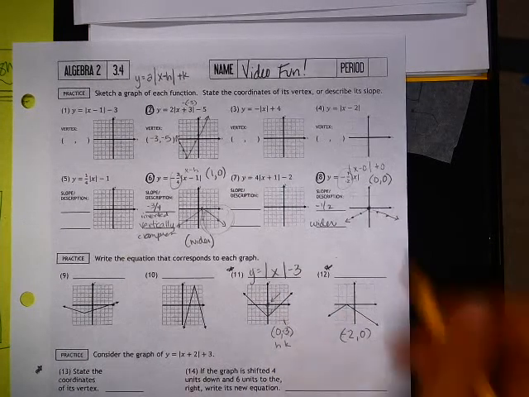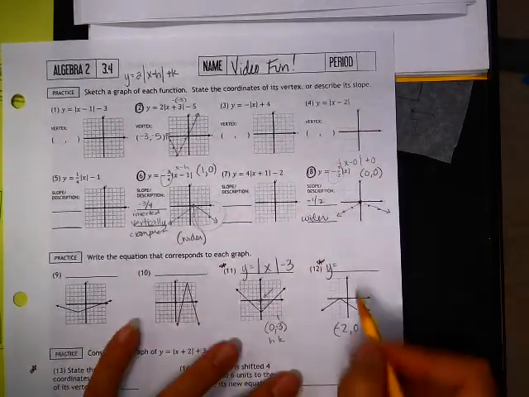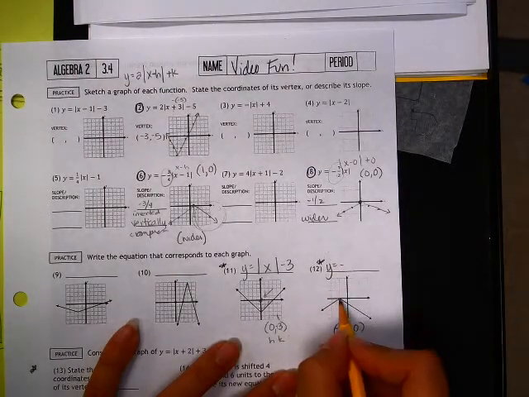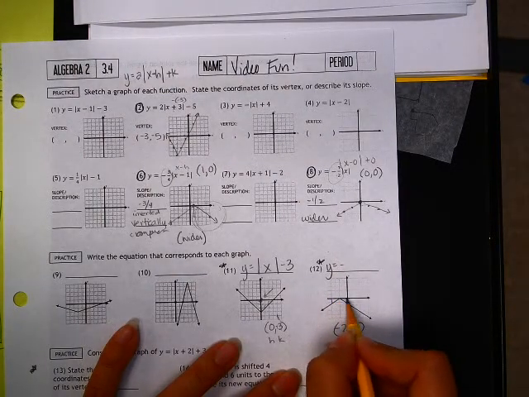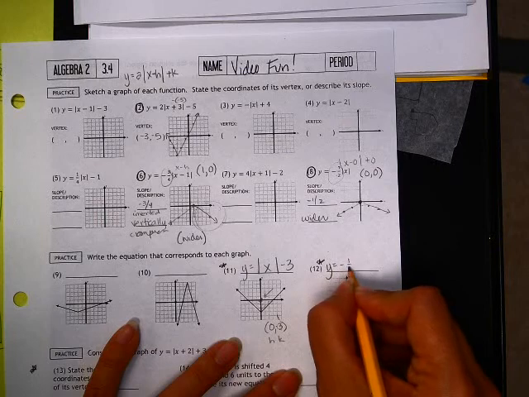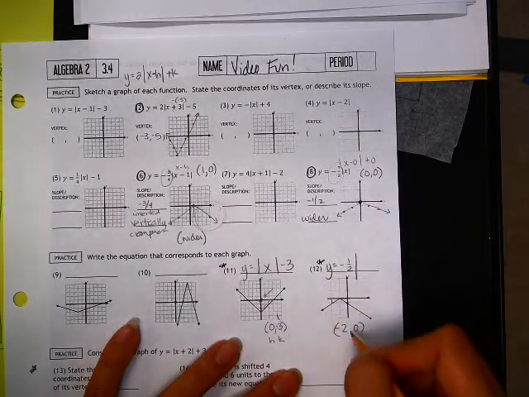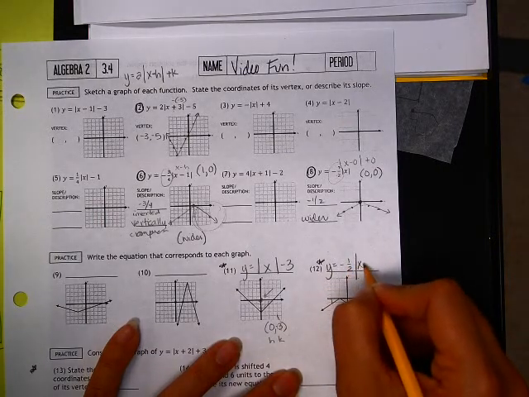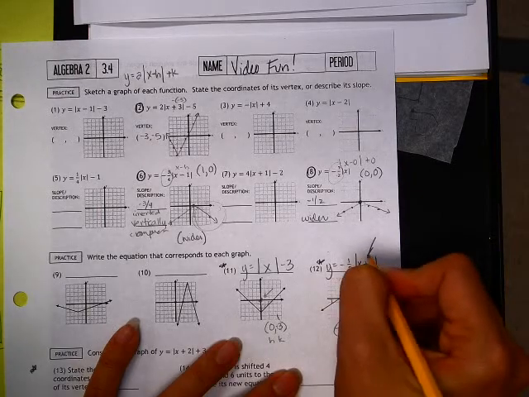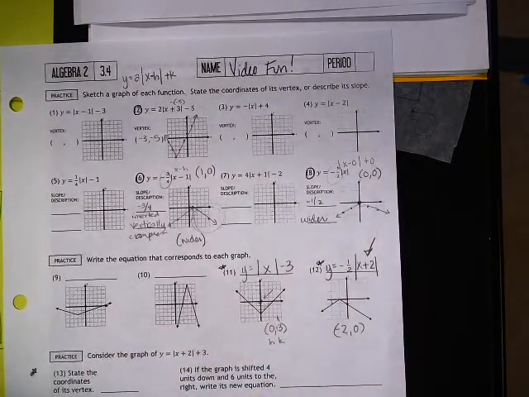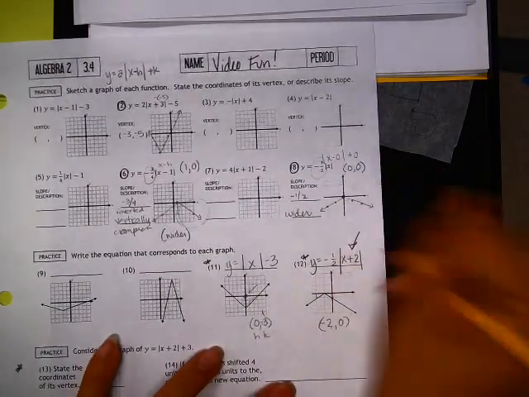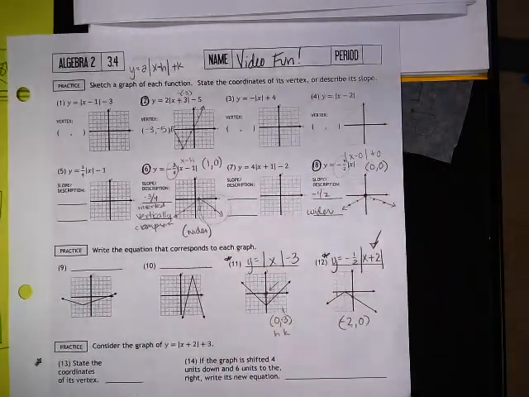For this one here, I need my slope. My slope is negative. It's going down, and it is down 1 over 2, so -1/2. My vertex, this is my h. Remember, it is opposite. So important that you get that. That's really kind of the trick that you need to know. And then that's just 0, so that would be it.